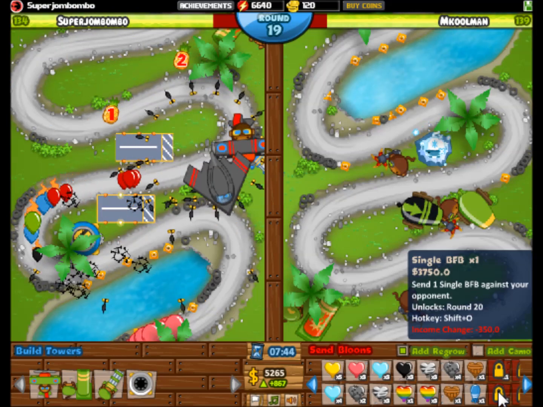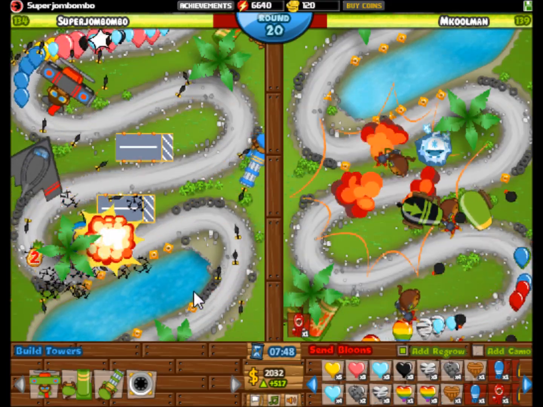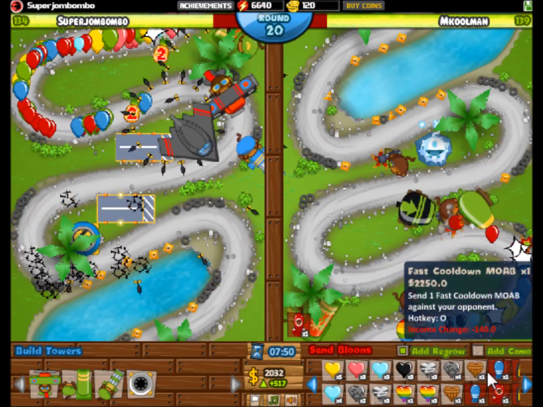He does not have enough Moab popping power, and I think he doesn't go this late game this often, because you can tell he's not building any Moab Maulers when he should be. Should be going with his Moab Maulers. There's the BFB. And now let's see what we can do.